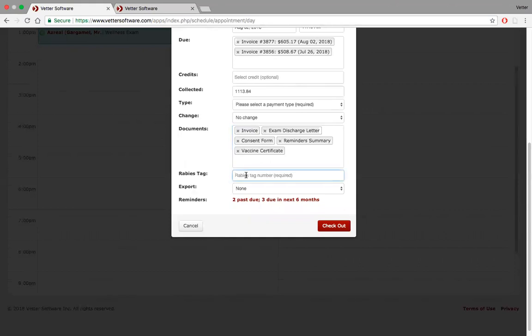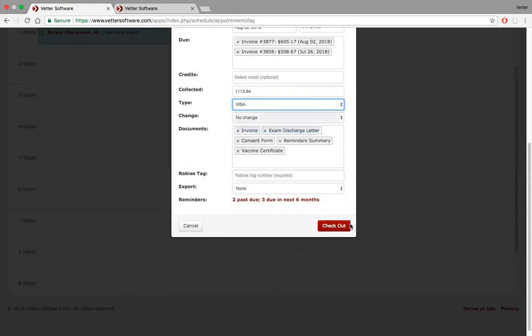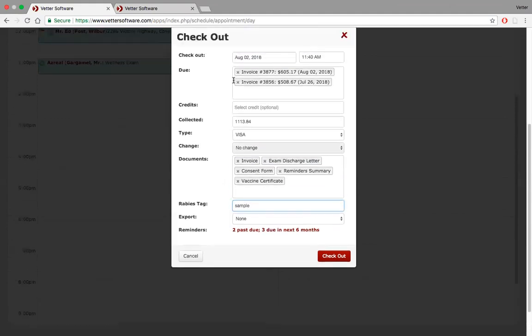It's not going to let me check out. Let me say I grab a payment type here, Visa. It's not going to let me check out without a rabies tag number. Now if I add a tag number here, put in the word sample, it will then automatically add that to the documentation.